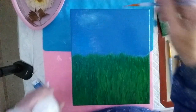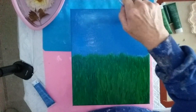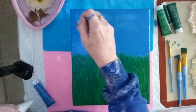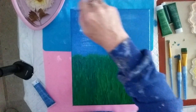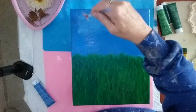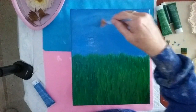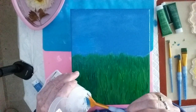Didn't want it a solid lump. It might end up having to be a solid lump. Not quite working out how I wanted it. Might be all right.